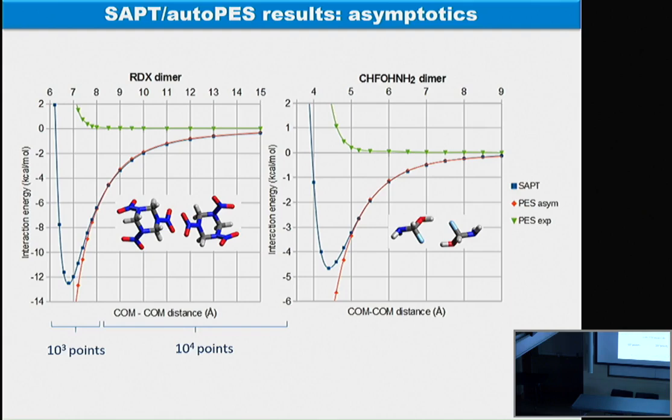Okay, so I wanted to show here one reason that we need only 10 to the third points: we don't even touch by finite range calculation a large part of space. What I'm showing here is this red line, which is the asymptotic part of our potential, those blue things. And then this line is the actual ab initio potential. So you can see that up to a very close distance to the minimum, this red line is good enough. You don't need to calculate any points. So you calculate points only in this region.